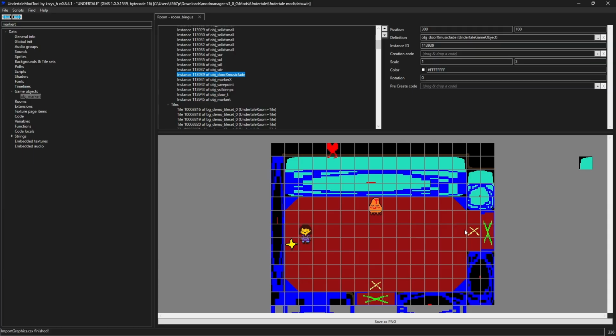Oh yeah, quick explanation of room doors and markers. Doors, what they do is they take you to other rooms. Markers are saying when you load into this room and you have this certain global entrance, teleport to here. Like if I put the marker over here and first came through this door, they would start over here.